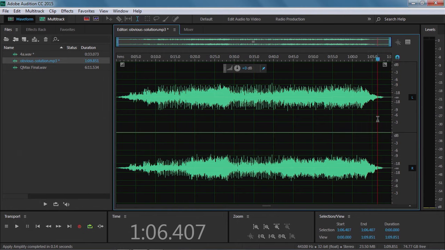You could do this perhaps in your e-learning tool. Depending on what tool you're working with, you can import this audio file and lay it in the track with maybe a narrative or maybe whatever else it is you have going on in there. And you can reduce the volume there. Once again, it depends on the e-learning tool that you're working with, but you do have some basic controls like that. But it's also nice to be able to do that ahead of time here in a tool like Adobe Audition. Okay, so a fade in, a fade out, changing the amplitude.